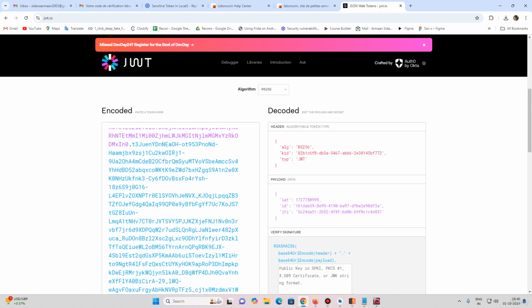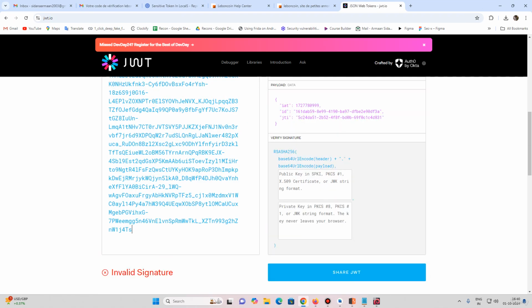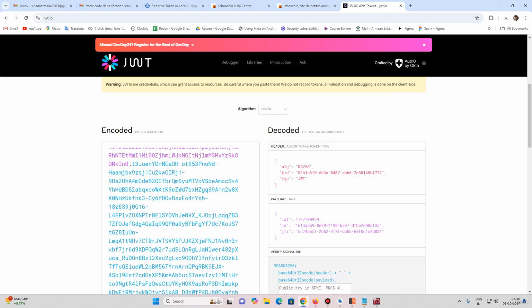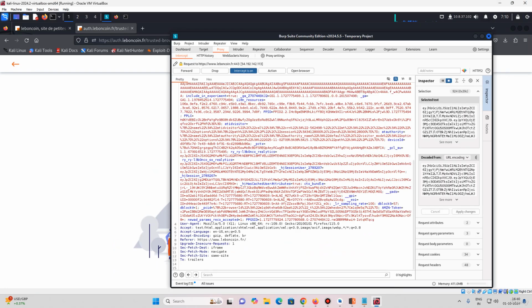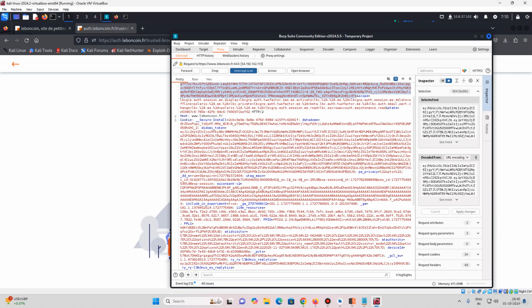If I copy paste it over here, it simply contains encoded information which we don't have. It's the user ID, nothing else we have in here. It says scope is right here.